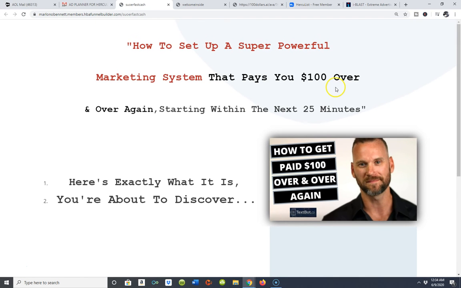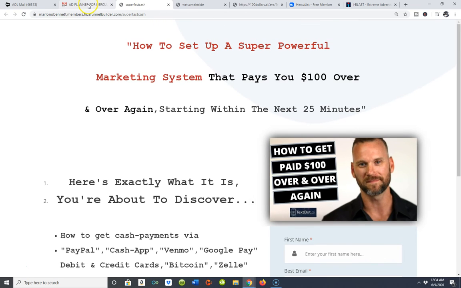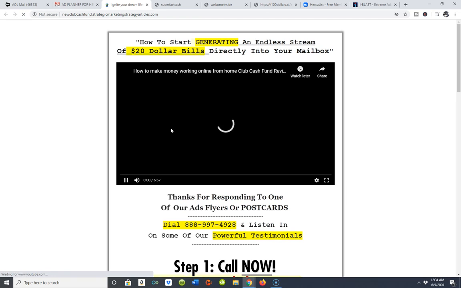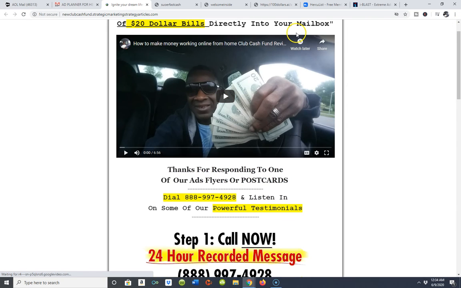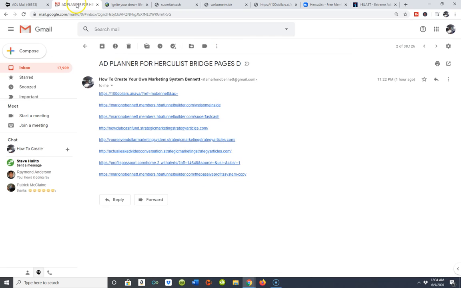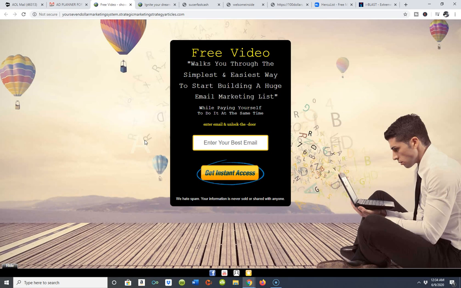Now, I am alternating capture pages as well. So this happens to be a capture page. But I'm creating login ads for all of these sites, guys. And I contacted the guys tonight, right? This is another one. I contacted the guys tonight, guys, and guess what they told me? We're gonna look at one more, then I'm gonna tell you guys what's got me really super pumped up and super excited. Anyway, you guys get the idea.